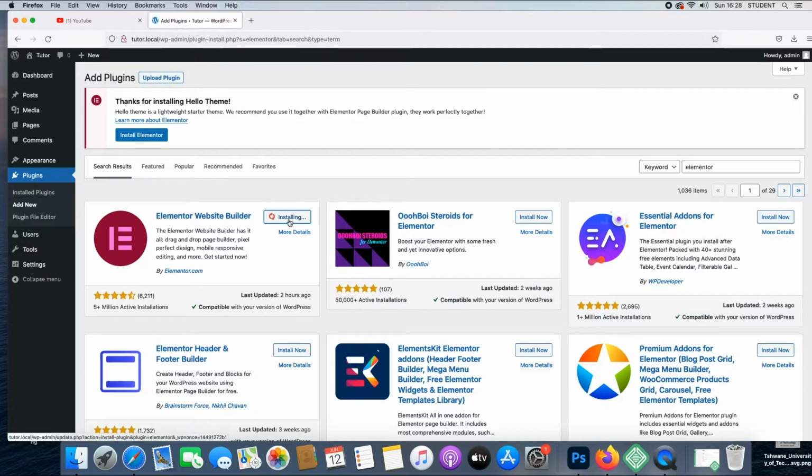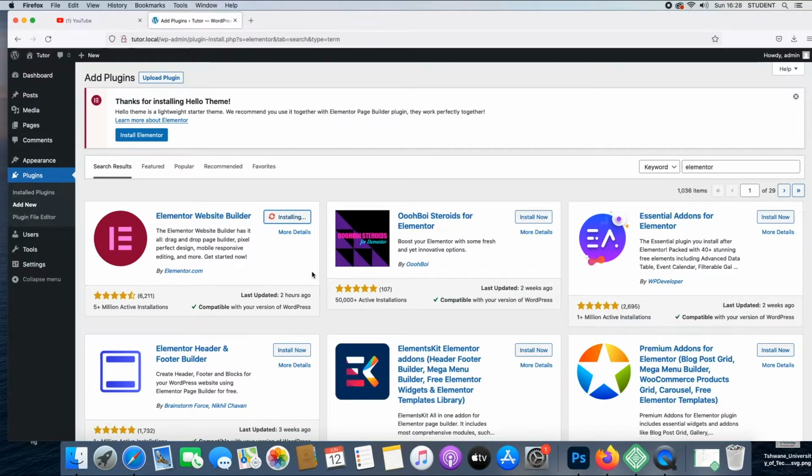The more important one is the Elementor website builder. Install it first, then you can install this one to get templates, footers and headers to build on. You just need to change those details into your own.